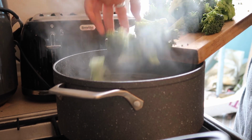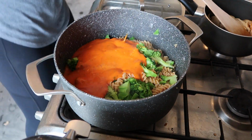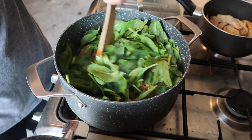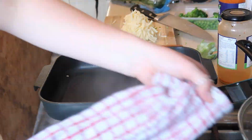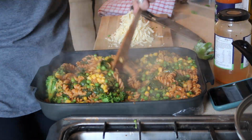5 minutes before that pasta is finished baking, I will add the broccoli. I'll then drain the pasta, add the sauce, and when all of that's hot, add hands and hands and hands of spinach. When all that spinach is wilted down and we've got all of that together, I'll chuck all of that into an oven-proof dish.